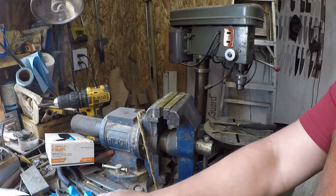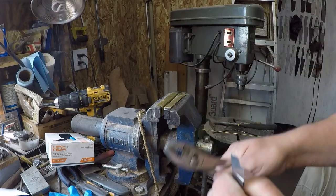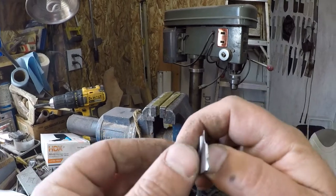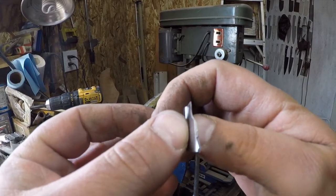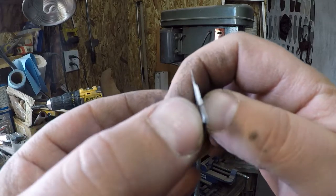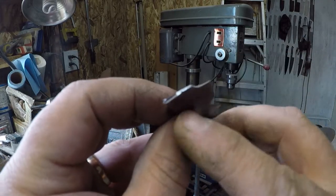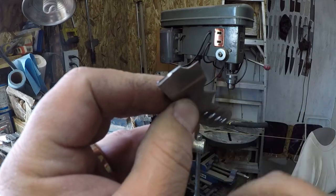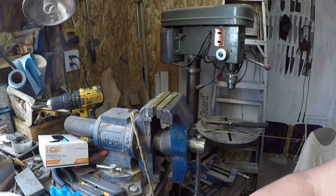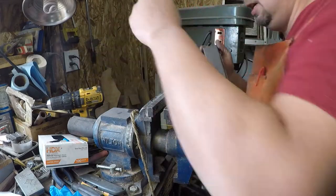So now, let's actually take a look. We'll bend that break back over and snap it off. Now you can look at your grain size. See how it's nice and silky looking up in the hardened portion, and then down in here it gets a little bit bigger, and then here it gets quite a bit bigger. That's what your heat cycling and the quench does to your grain size. So if you wanted to do a test like that, reach in your scrap box, find one that you kind of sort of remembered why it was in the scrap box, and do your test.